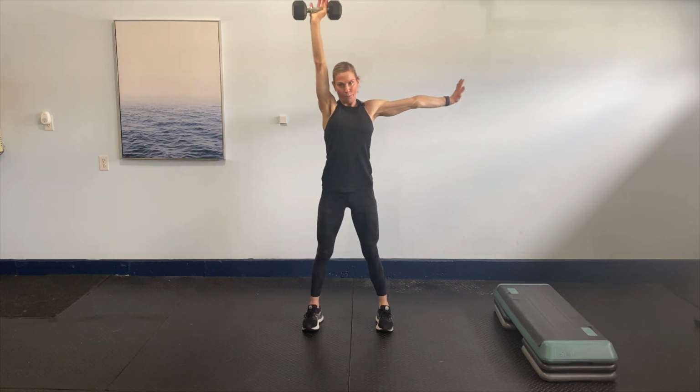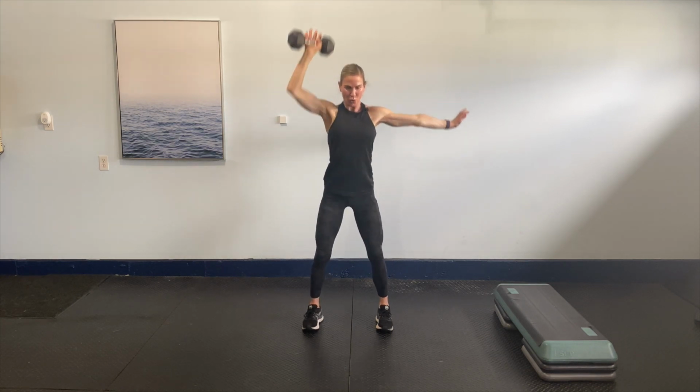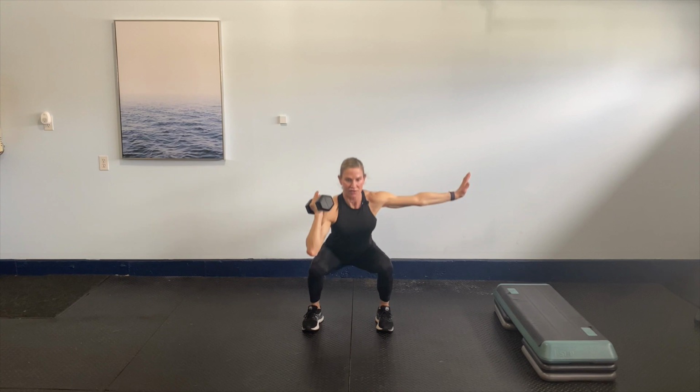Okay, are you ready? Squat thrust. We got 12 of these. Here we go. We're dropping down. Down. Push it. Put the weight into the heels. Drive from the heels, power through the hip. Try not to let those knees fall in.